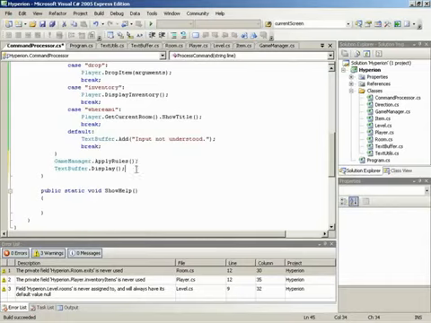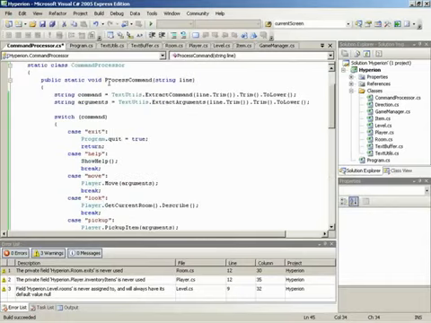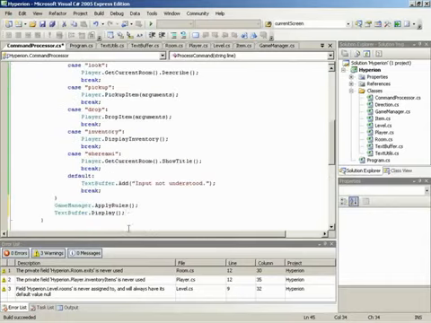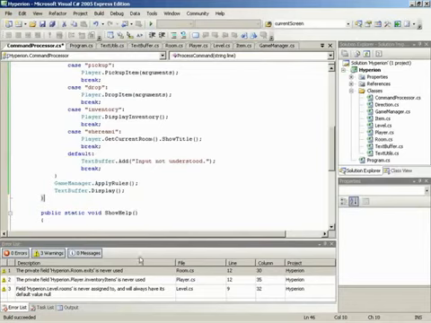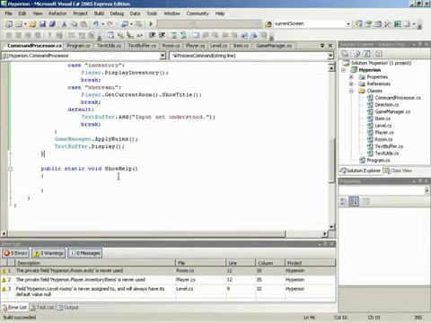The command processor method has now been wrapped up. Thank you very much. Yeah, the process command. Command, that's it. So with that method done, let's build one more time, make sure that everything is good. Okay. And now we can move on to the show help method.